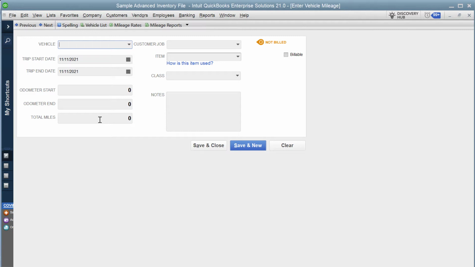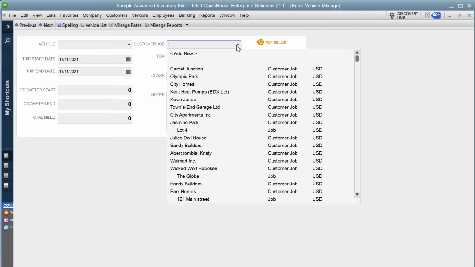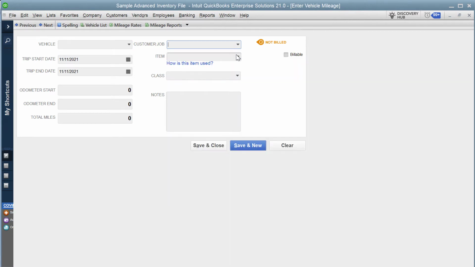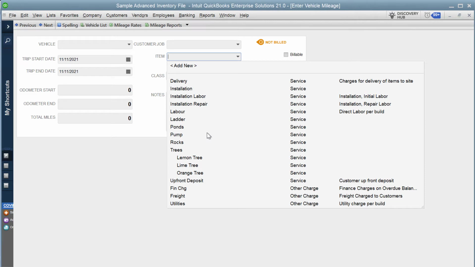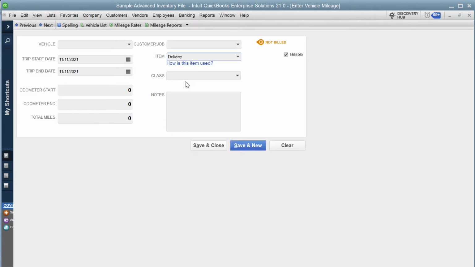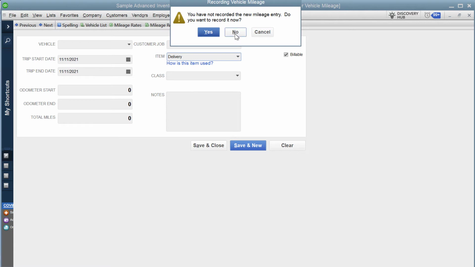Further, if we're looking to get the billable or job costing detail on the mileage into QuickBooks, we're going to need to specify the customer job, and then we'll need to match one of those in the list there, as well as the item. For example, we might be importing delivery charge or freight that will need to be put against that. Now obviously we can add some more detail in here regarding a class if you're using class tracking, or in addition we can put in some notes to describe the type of vehicle mileage that's been recorded. Alright, so those are the fields that we'll need to import.